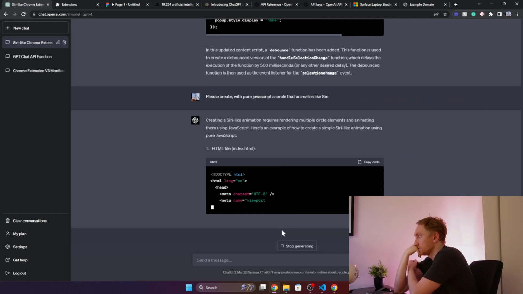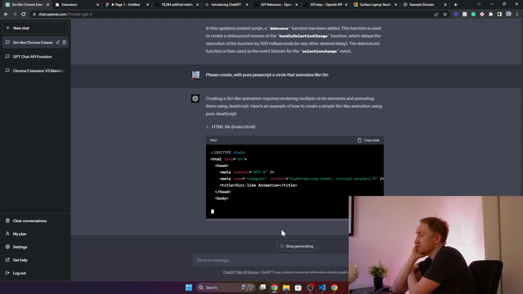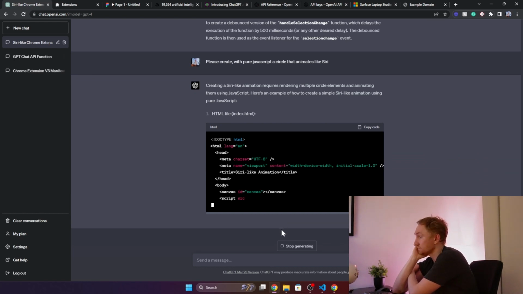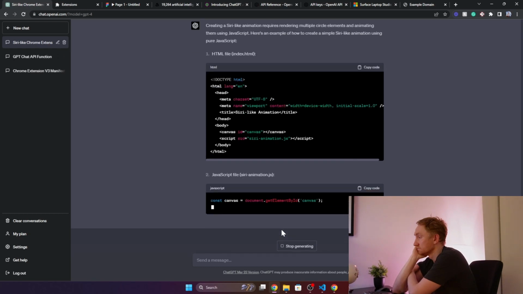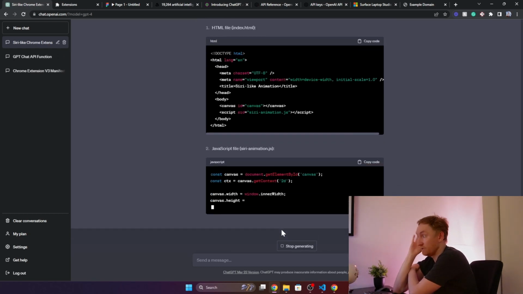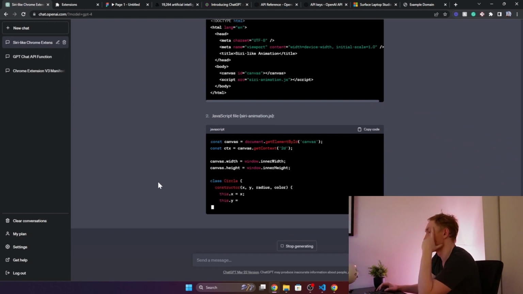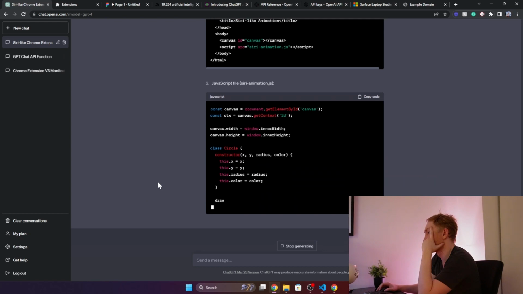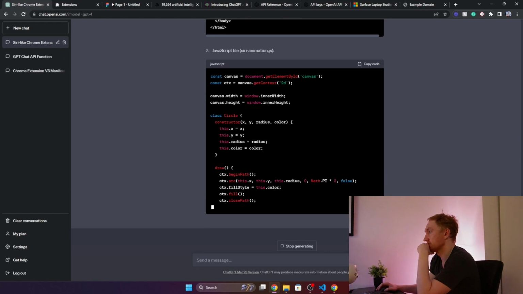All right, so it's setting up just an HTML page as normal. Now we're going to use some canvas, which is more interesting. So it's setting up a circle.